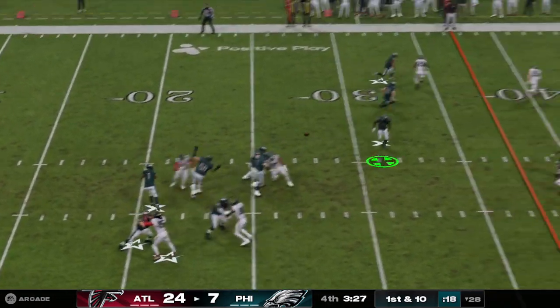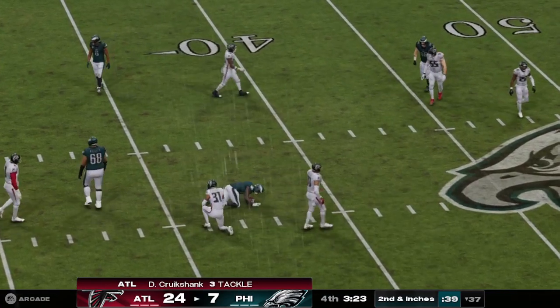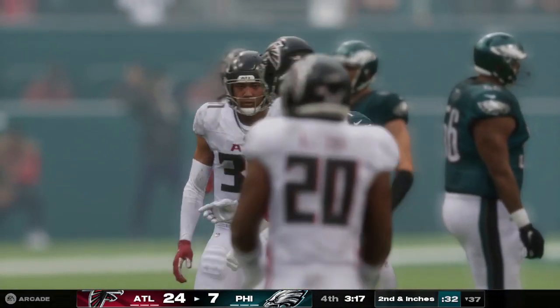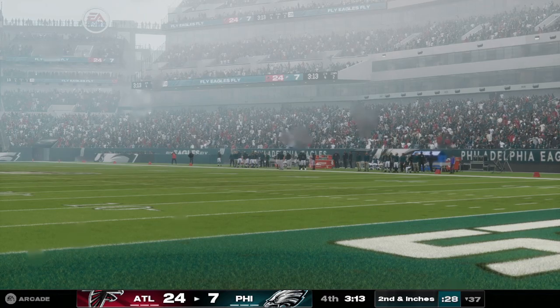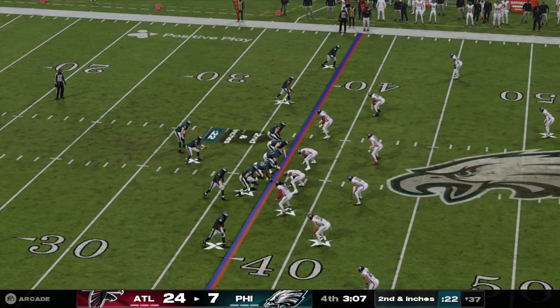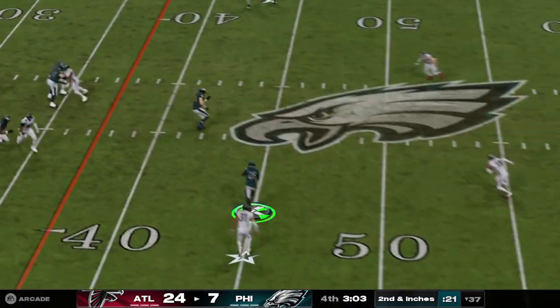They'll come out throwing here to start the drive. Got a man. It's Brown. And that's good for a pickup of 10 yards. And that'll leave him with a second and just a few inches left. Hard to believe his first catch of the game defensively. They bottled him up. That's why they're well on their way to victory. Put your best cover guy on him and then change the coverages behind him throughout the game. Brackets, double, zone, man, you name it. Make sure he gets a lot of angles.